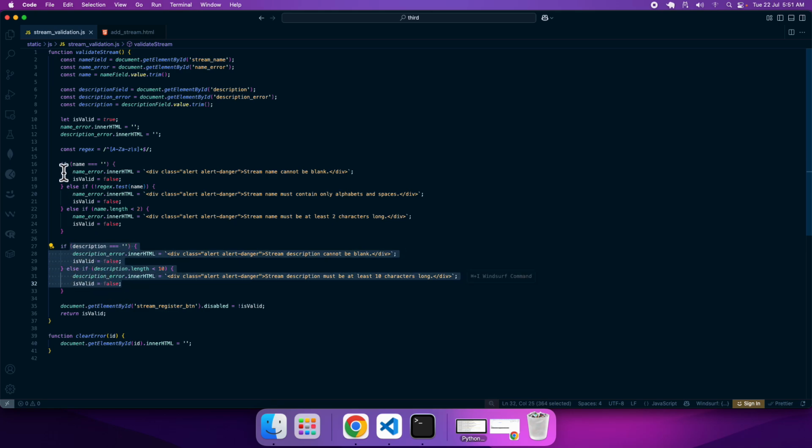Now imagine if all the validation is true, so my isValid will be true, right? From the very beginning it has been true, so neither of these conditions got executed, so isValid will be true. Hence if it is true, in that case the button has now been enabled. So that's how the button toggling is going on. The button gets enabled and it returns isValid as true, so that the Ajax can proceed further.